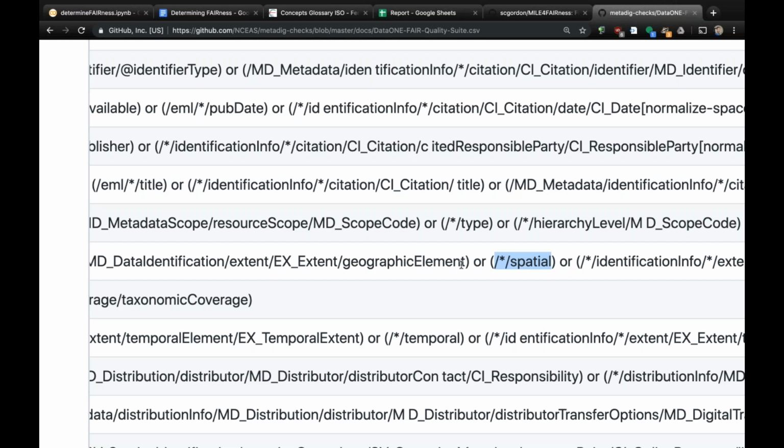Ted, can you help us out here at all? It's a little tough to read these things with the namespaces stripped out, but the metadata quality engine is a little less complex to configure if you don't include the namespaces in there. So spatial, I think, is a geographic element.